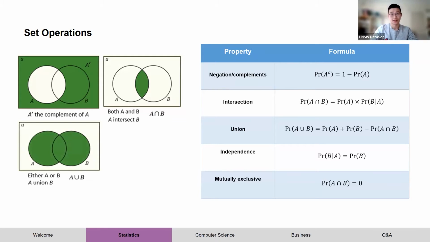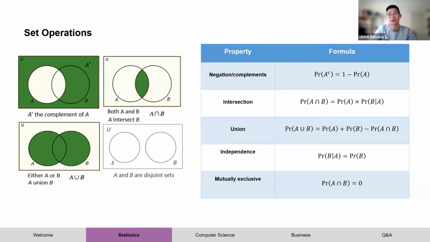Related to intersections, we also have unions. Instead of thinking about something being in both sets at the same time, a union describes a situation where you're in either set A or set B. That could mean you're only in set A, or only in set B, or in both sets at the same time. Using that intuition, you also have the resulting formula, known as the union rule: the probability of set A plus B, less the intersection, gives you the union between the two sets.